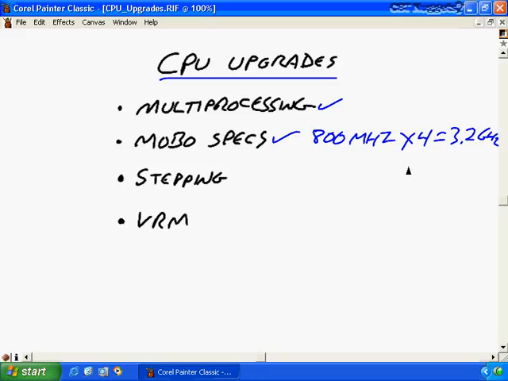So this also takes into account something else that we could do called overclocking. If my motherboard supports it, and most of them do these days, then I could overclock this. So I could go 800 megahertz, and usually it's going to be in the system BIOS, but it could also be done through dip switches or jumpers, especially on older motherboards. Instead of multiplying that by 4, I could say, hey, I'm going to cheat the system, and I'm going to multiply it by 5. I'm going to overclock this processor now, and that's going to give me 4.0 gigahertz instead. So I didn't have to run out and buy another processor at a higher performance. Instead, I just cheated and changed my system BIOS to reflect a multiplier of times 5 instead of times 4.